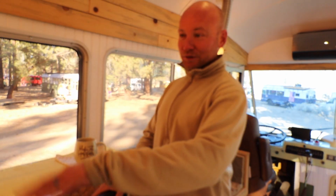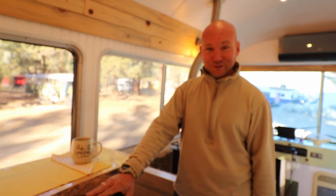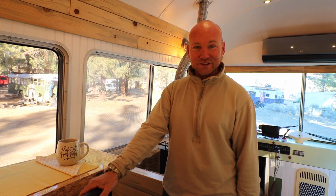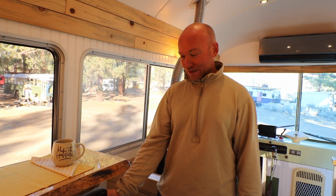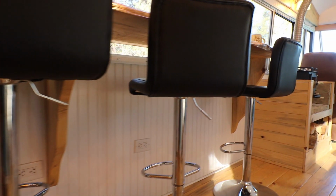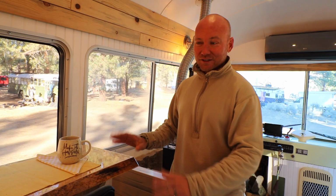We wanted to have plenty of room for guests to sit in here, and so when we found these stools, we're like, these are beautiful, they go with what we're going for. And then the next issue was like, how do we secure these things while we drive? So what we came up with is our bed pillows we put underneath of here, and then they're actually gas shocks chairs, so they adjust, and we lift them all the way up, which presses them underneath the bar top, and they're rock solid when we're driving.